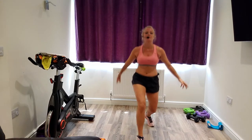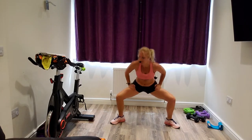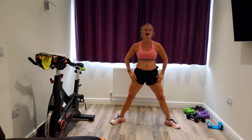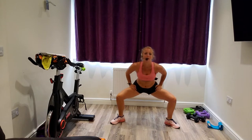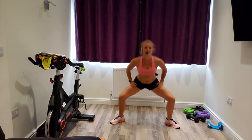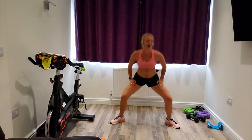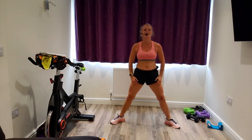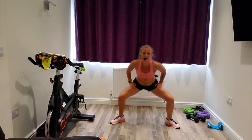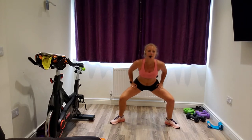Alternate the two with the feet wide. Sometimes called a sumo squat, sometimes called a plié squat. Open the knees wider, push the heels into the floor. Great, four, three, and two more, and then just some hamstring curls. So, like this.